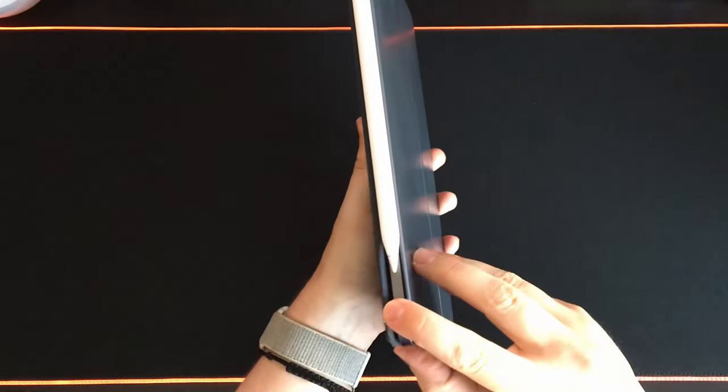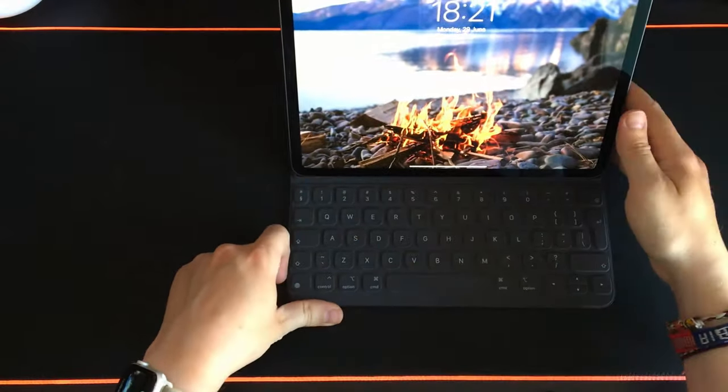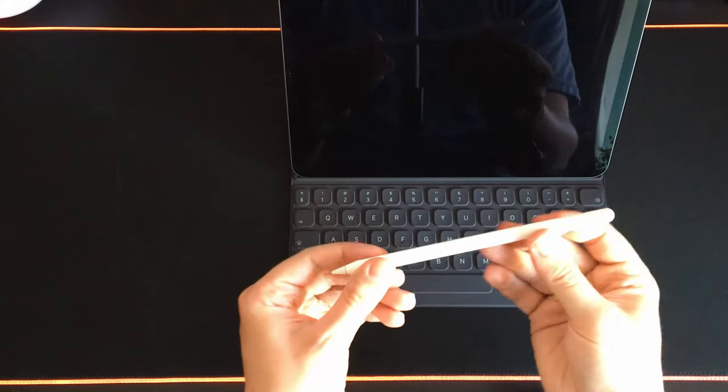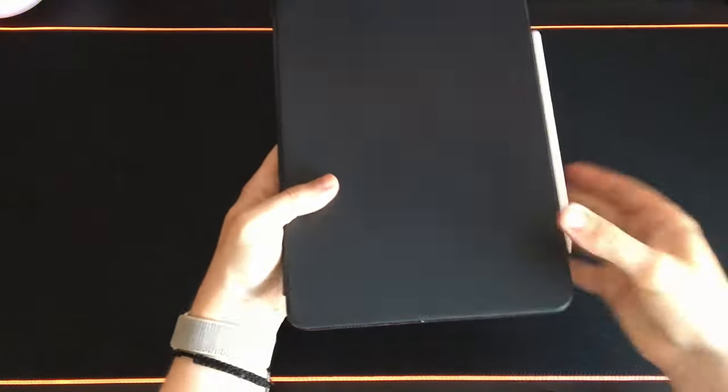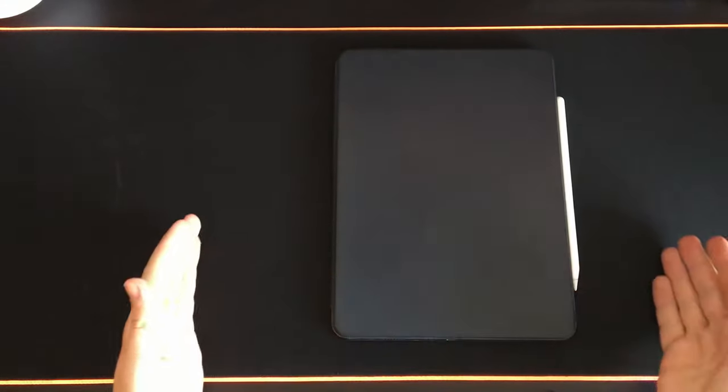My EDC electronics module centers around the use of an iPad Pro. This is a really great device considering the size and it's quite powerful. I also use an Apple Pencil from time to time — really great for those handy artwork sketches. I have the Smartfolio case and the iPad itself doesn't weigh very much; the size is really convenient for taking back and forth from work.